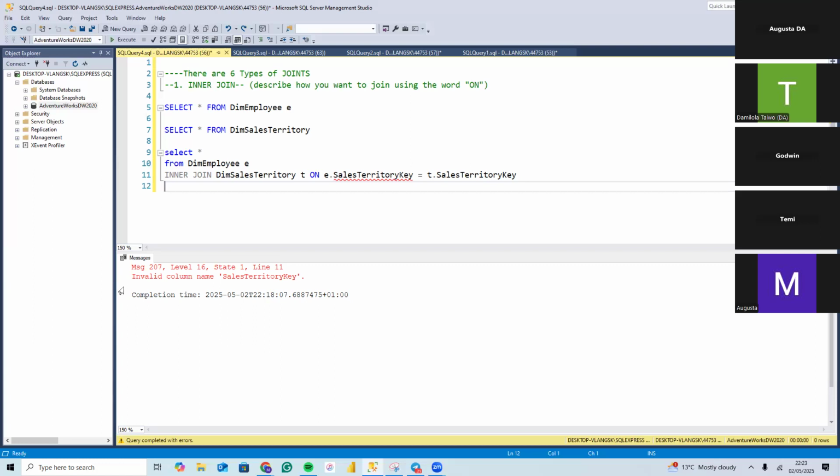Remove everything and write it again. Remove everything up to inner join and write it again. Let's see. After inner join, what do I write?